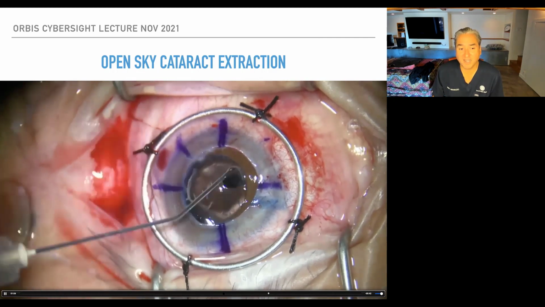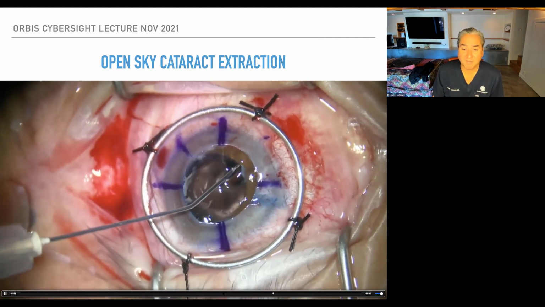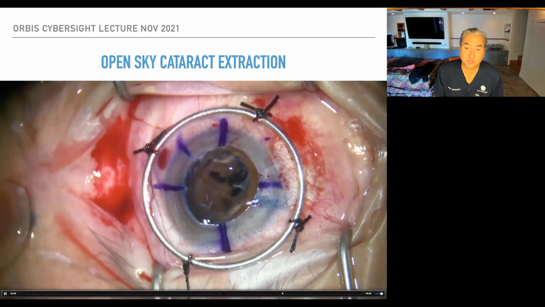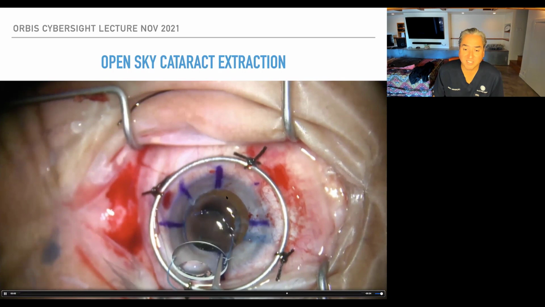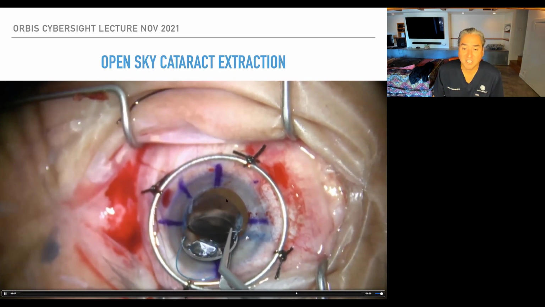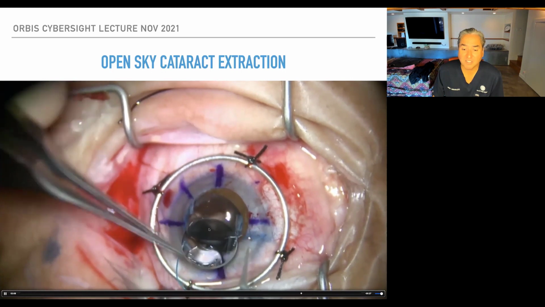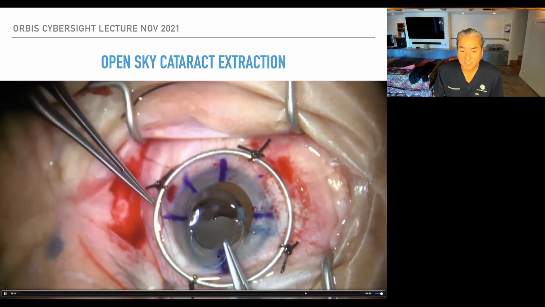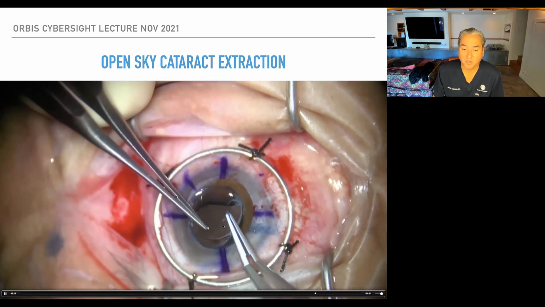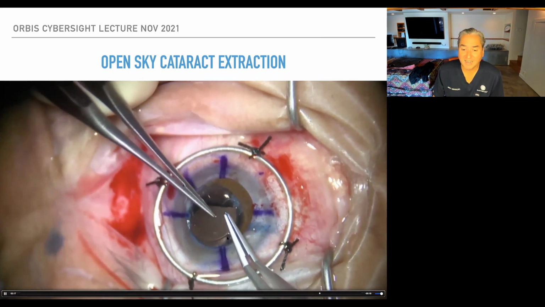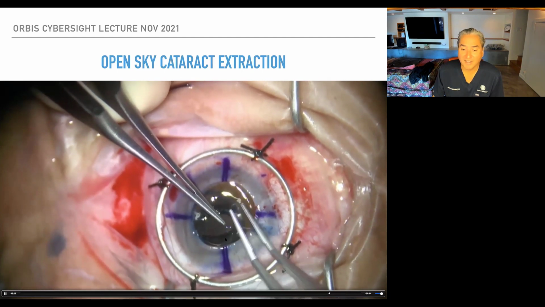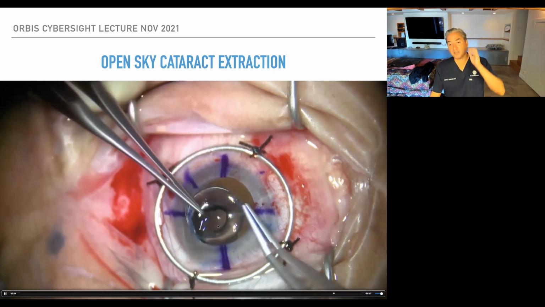Okay, now the cataract's removed, and now not much cortex there. The surgeon here is putting some cohesive viscoelastic to create a potential space between the iris and the capsular area. And then this is a 3-piece silicone lens. You put that first haptic underneath the iris, and then with your second one, you grab the trailing haptic, and then you pronate your arm, you rotate down, tuck that trailing haptic under the iris, and then you let go. And then as long as both haptics are under the iris, you're kind of in good shape.